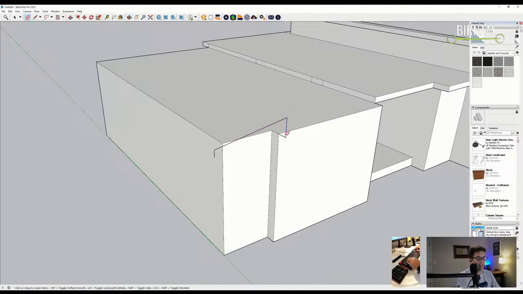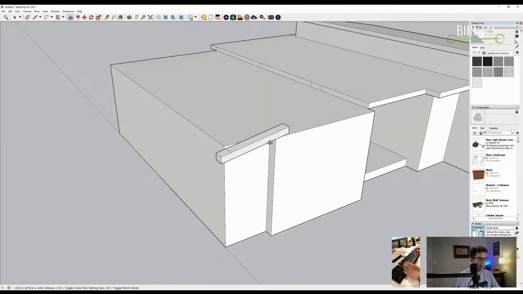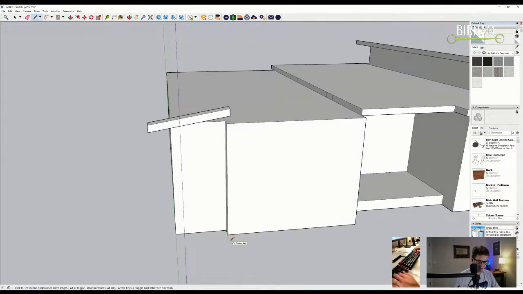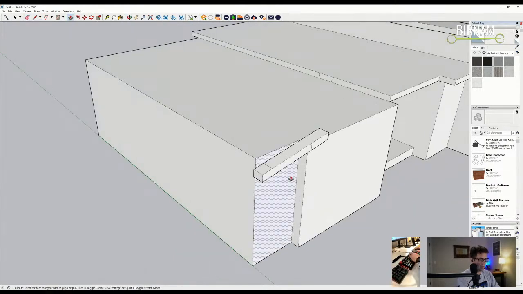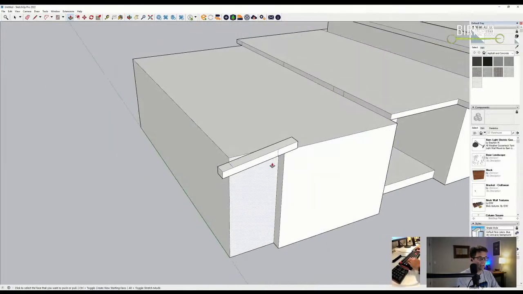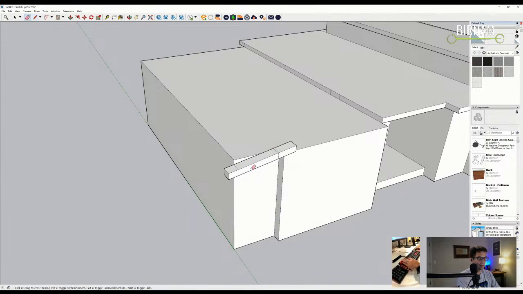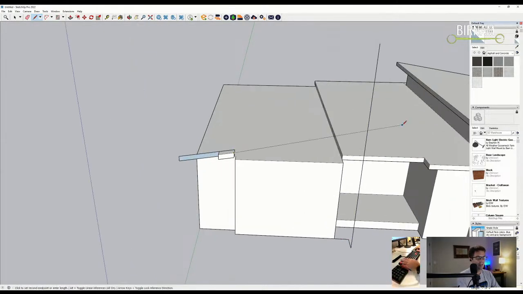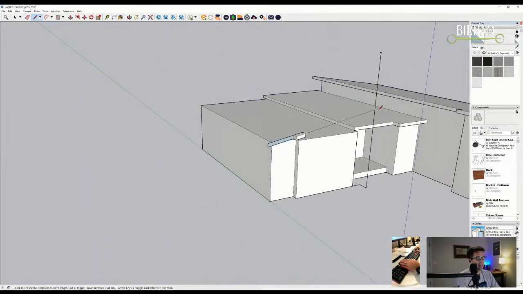Oh, there we go. It snapped. Sweet. Oops. All right, just now, I'm hopefully, oh, it's not gonna snap again.